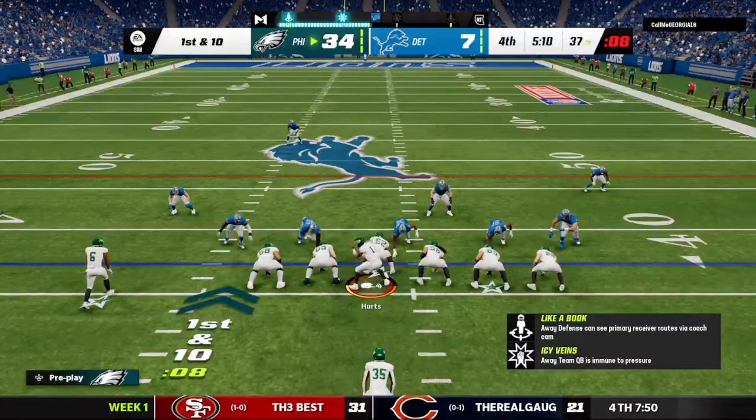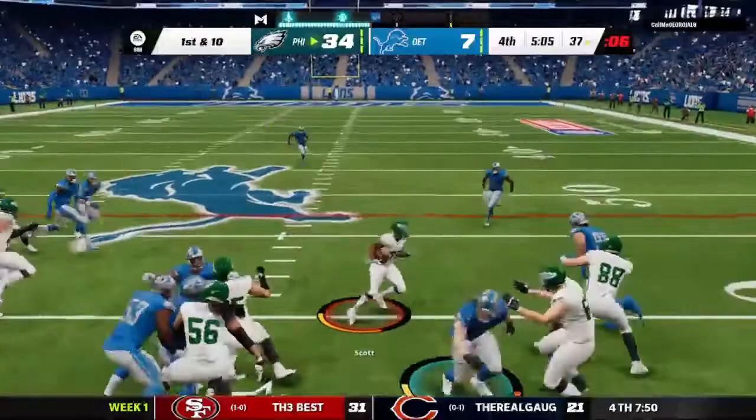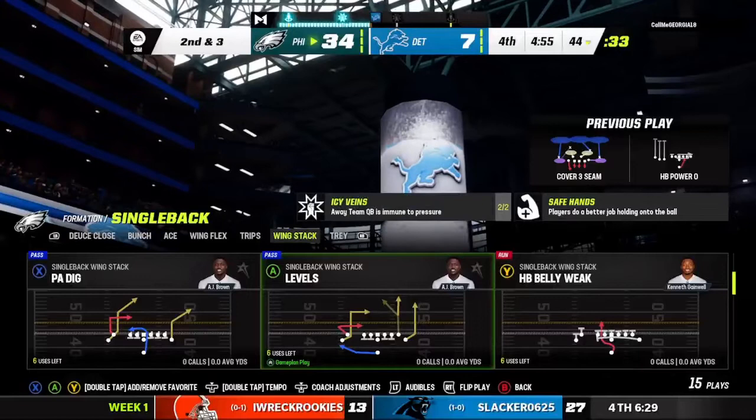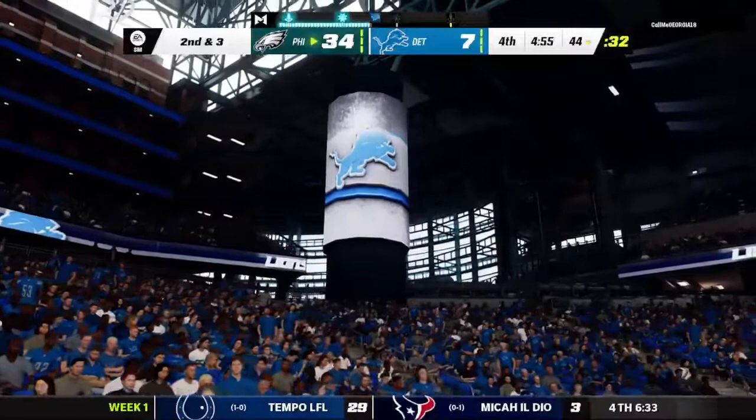Give him a spell here and run with Boston Scott, and probably an unnecessary spin there, but nice run by Boston Scott. Picks up 7 yards. May have been able to get more if he had not spun, but you live and you learn. Have enough cushion here on this score to kind of have those errors.